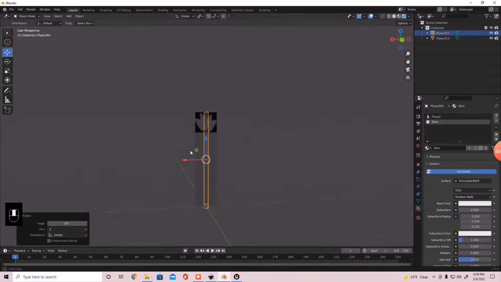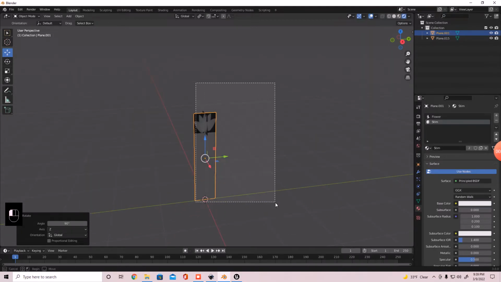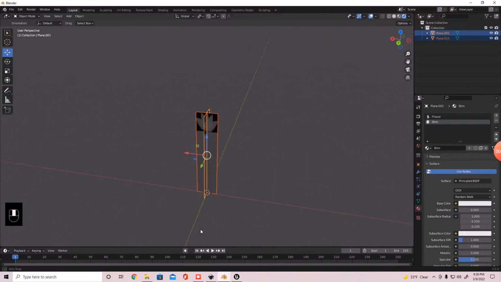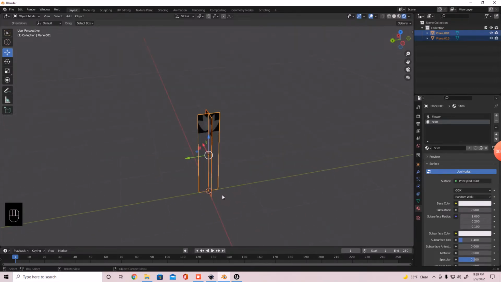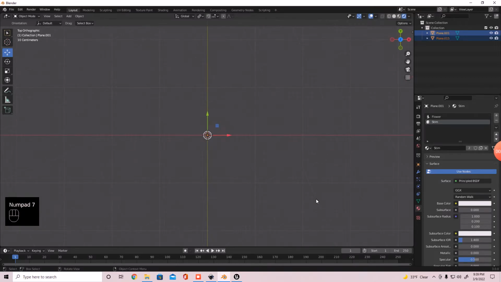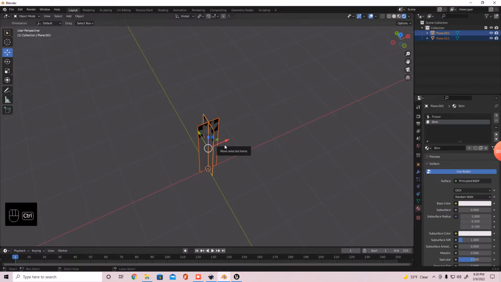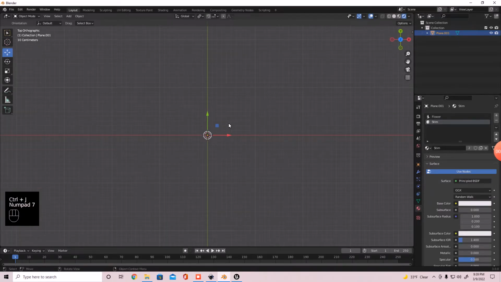Alrighty. Yeah, now all I'm going to do is duplicate this a bunch. I'm going to take that and join them together. Control J and then duplicate them.